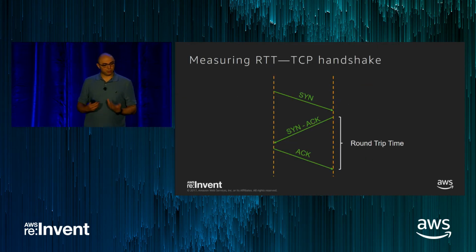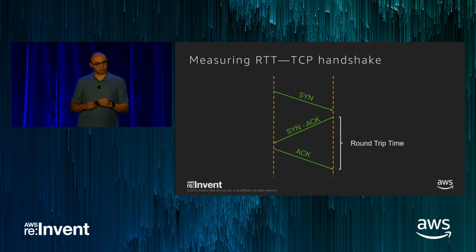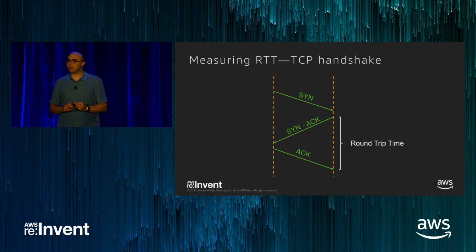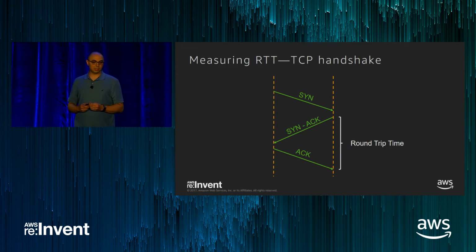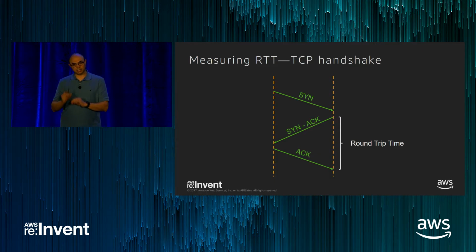The first measurement we take is the round trip time, right? The 100 milliseconds from here to Brazil. So this is how we measure round trip time. Every time a new TCP connection lands on a POP, we measure the time it takes from the SYN ACK packet we send to the ACK packet we get back from our viewers. So by measuring this time, we have one data point of latency.